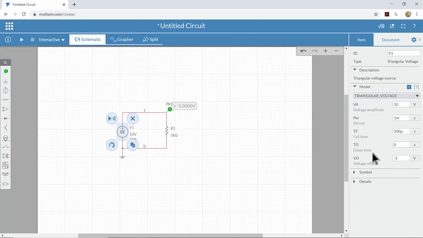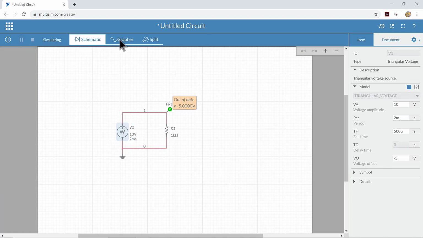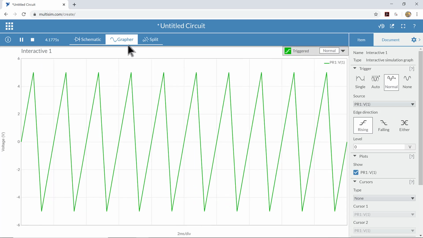Another thing that I can change about the wave is the frequency. So over here, the frequency is not set directly. Instead, the period is set. But remember, period is just 1 over frequency. Frequency is 1 over period, so there's an inverse relationship between them. So if I make my period 2 milliseconds now instead of 1, and I run the simulation, now we can see that the wave takes 2 milliseconds to complete 1 full period.